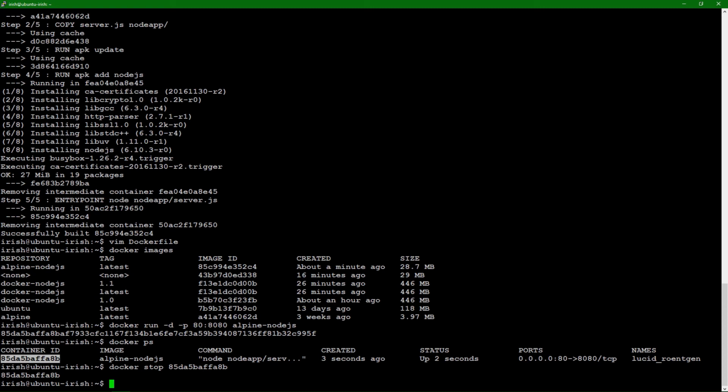Another thing to note with Alpine, by default, it doesn't come with Bash installed. You'll actually need to run sh, the shell. You can install Bash if you want to on it, but by default it's going to be sh. So if you don't have an entry point and you're doing it more like we were doing at the first of this series, you have JS and then sh. I can't do that right now because we've done an entry point, so it's not going to work, but you'll want this sh instead because it only has shell.